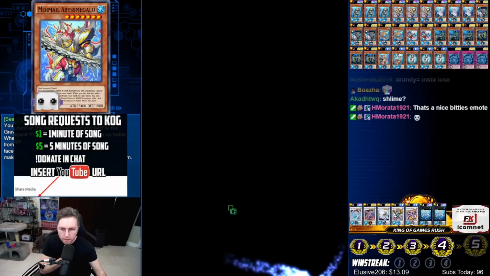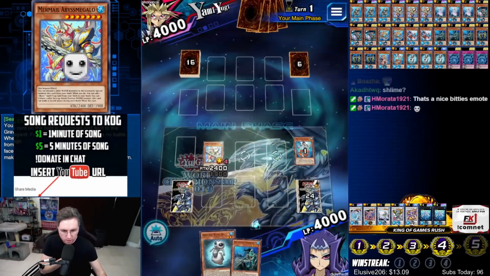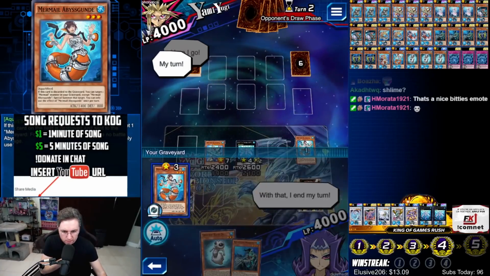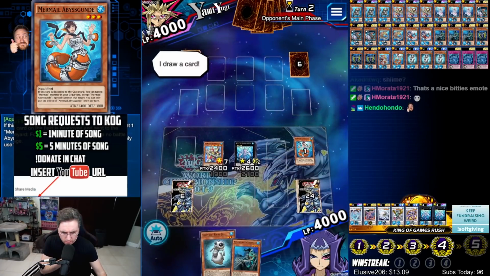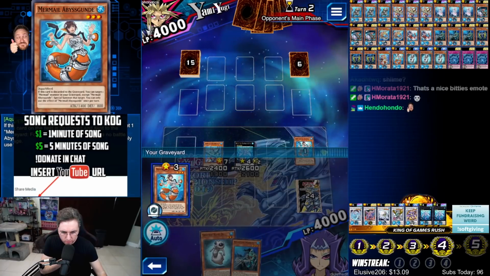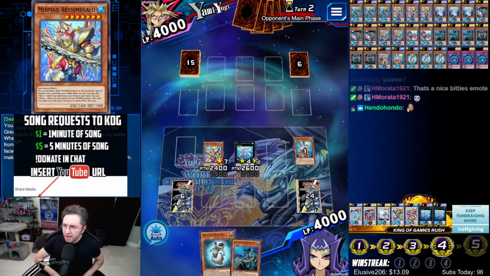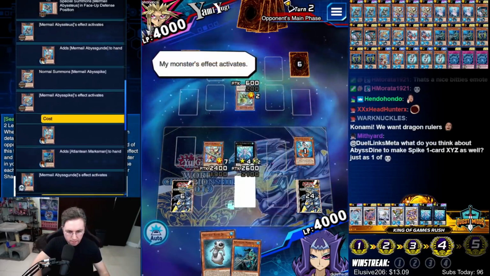We'll keep the Megalome. Let's go. Hope Woven Shark. With that, I end my turn. I think I discard Tias, grab the Gund. I draw a card. No, that one worked, though we did right. We didn't have a good way to summon the Megalome. So this is good. Perfect.